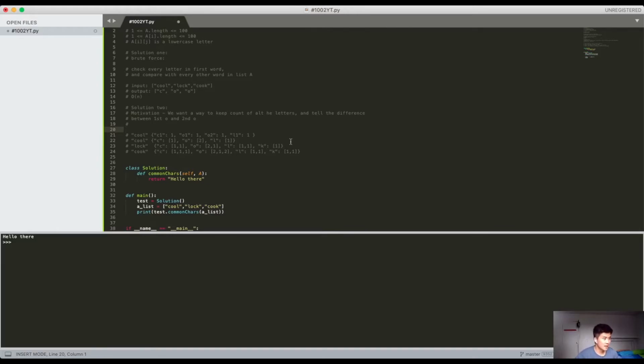You see that when the length was 2 here, we know that it only happens in 2 words. Imagine if we had D and it had a length of 1, then we know that only happened in one of the words. So immediately we can tell C and O are going to be our letters.